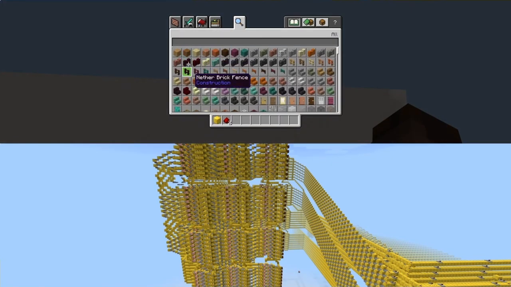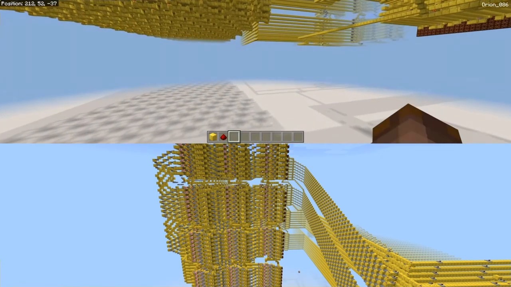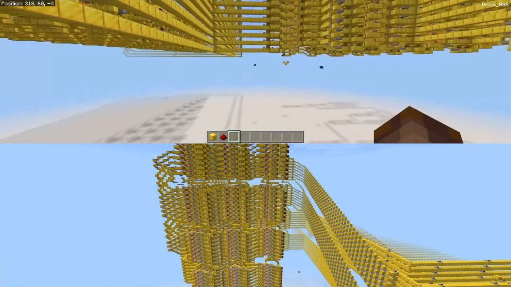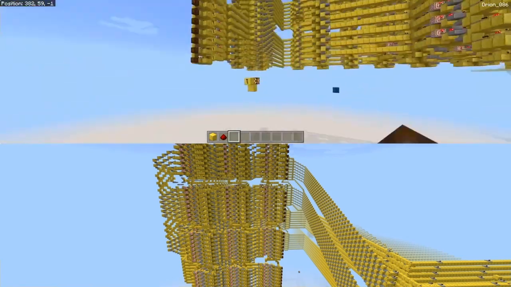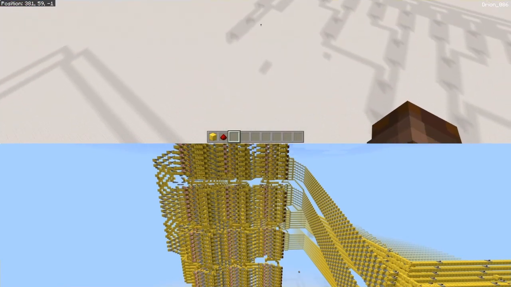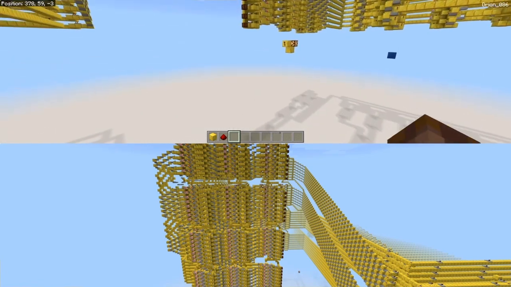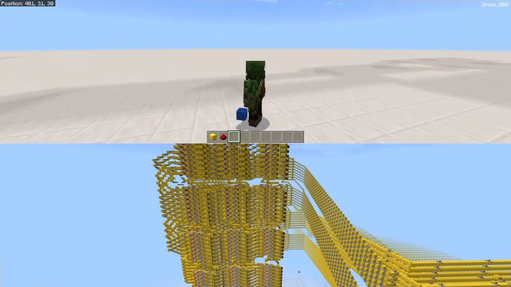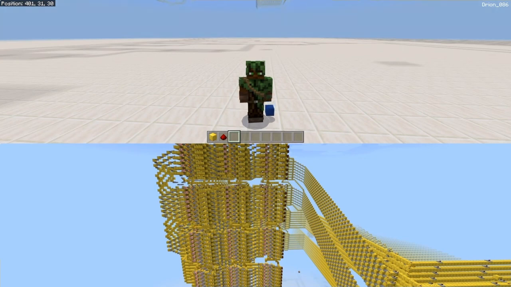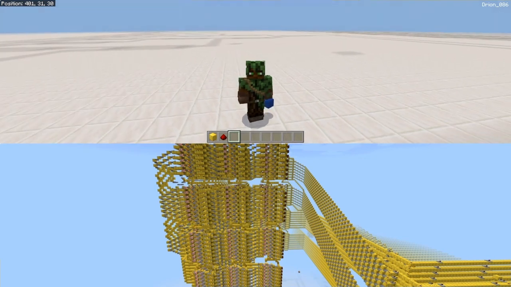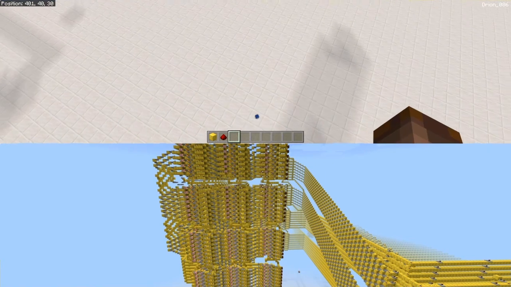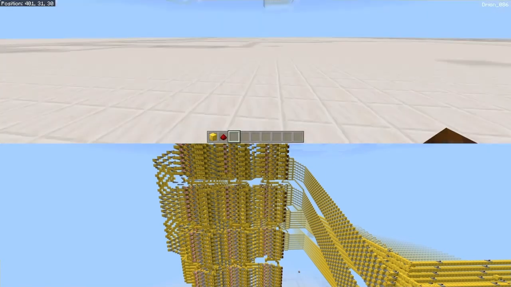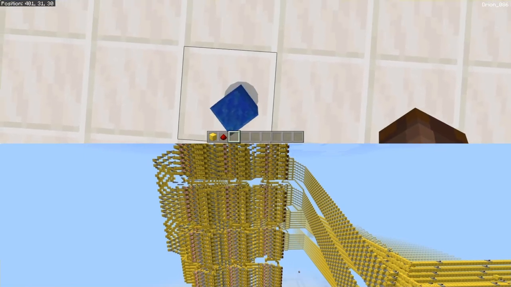Oh, I think the game has caught up again. Either that or it's because I've unloaded these chunks. Okay, the blocks have reappeared, which means... No. It still hasn't caught up again. Do you see that? Did you see that crouching? That was the game getting caught up with my movements. Whenever I'm flying around and I want to go down, I crouch. And that was the game still getting caught up with these.